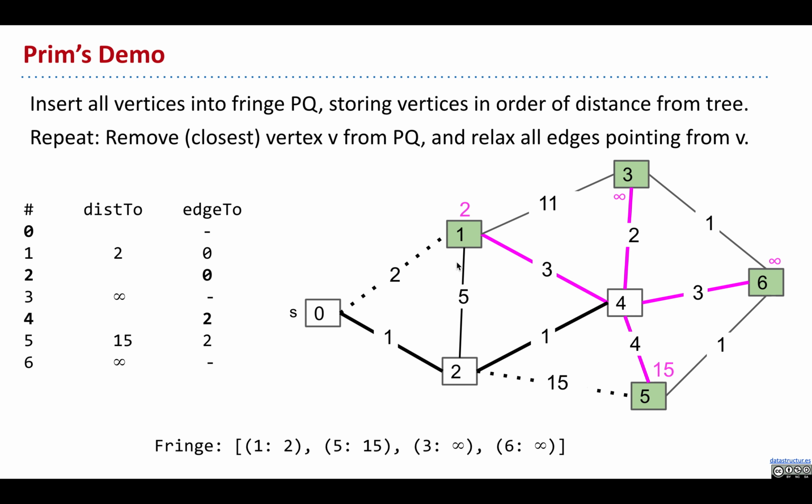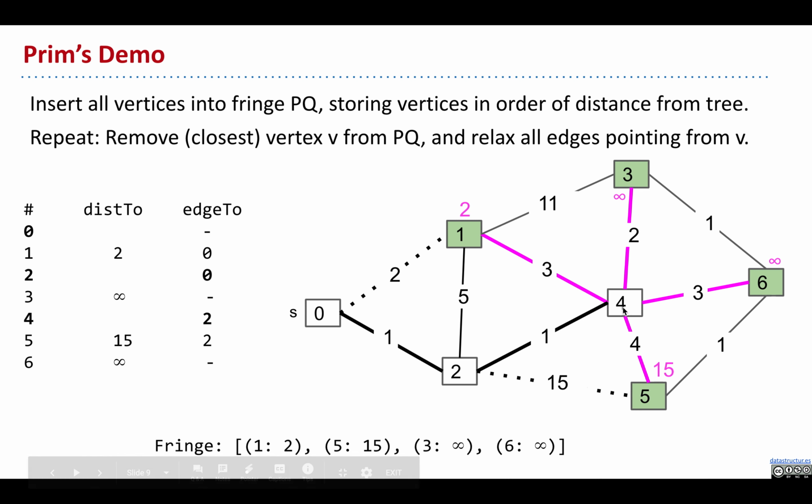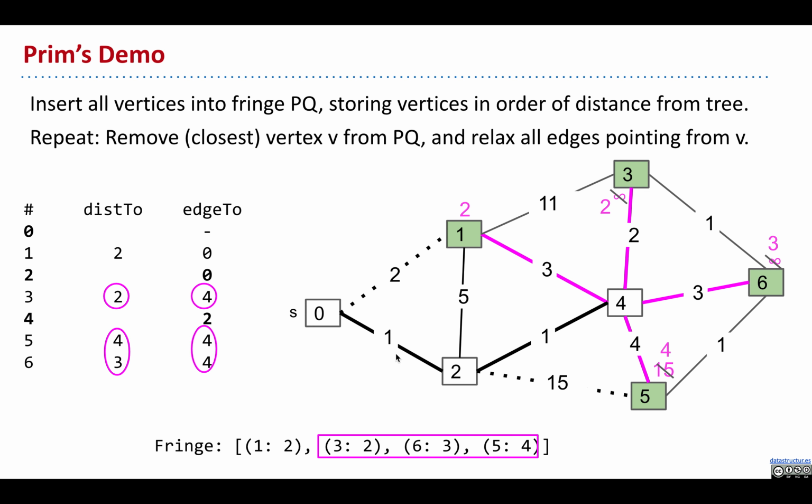Right? We have current distance to 1 is 2. We have a distance of 3 here, but we won't update that because it's not better. The other ones we'll have to do an update because here, this 4, we have an edge to 5 that's of distance 4. What we know is 15, so that one's better. So we'll end up swapping this one out right here. Right? And here, those will also be updated as well. So a lot of things will be changed here. Okay, does anyone see that? Does anyone have questions?